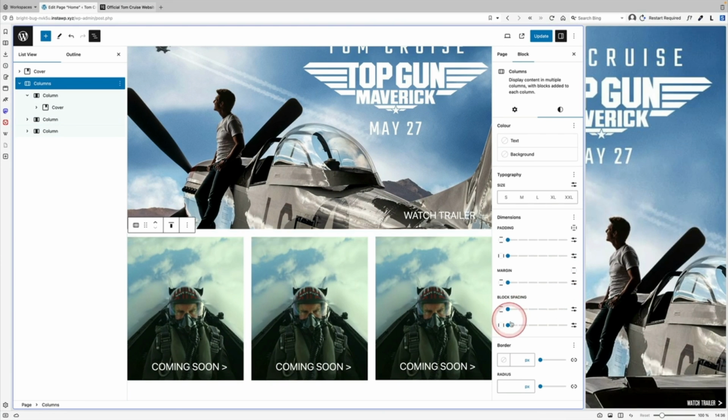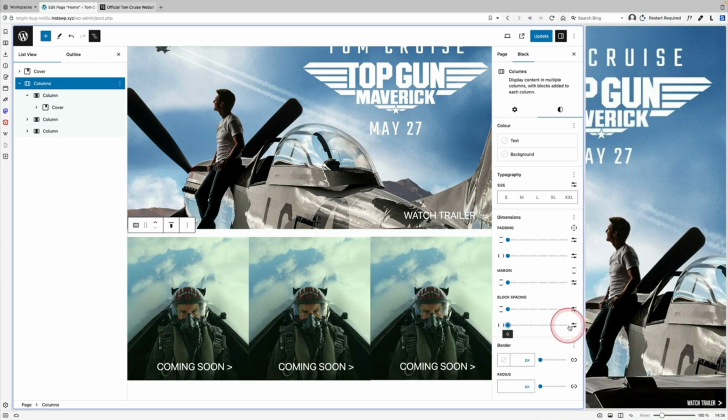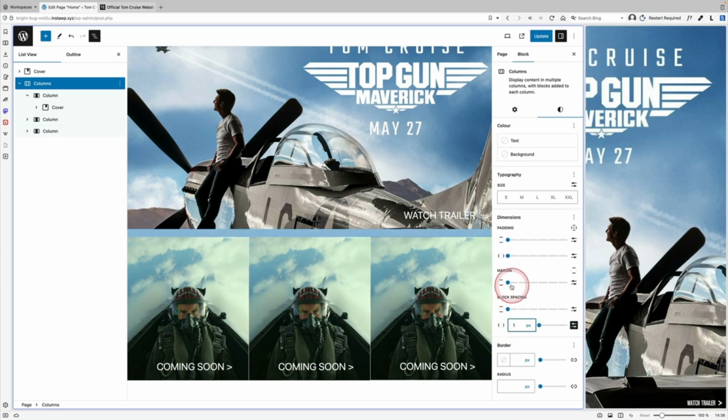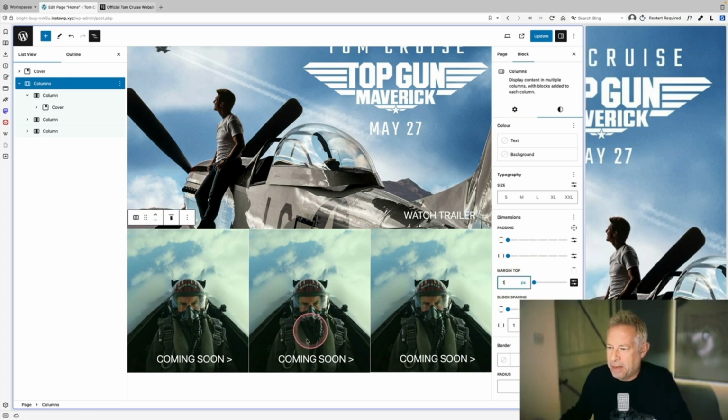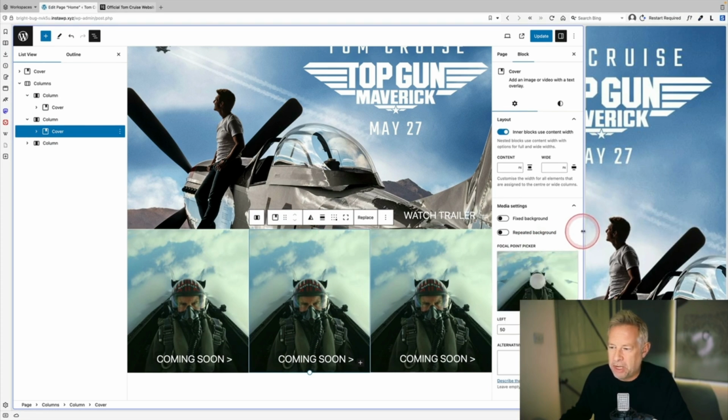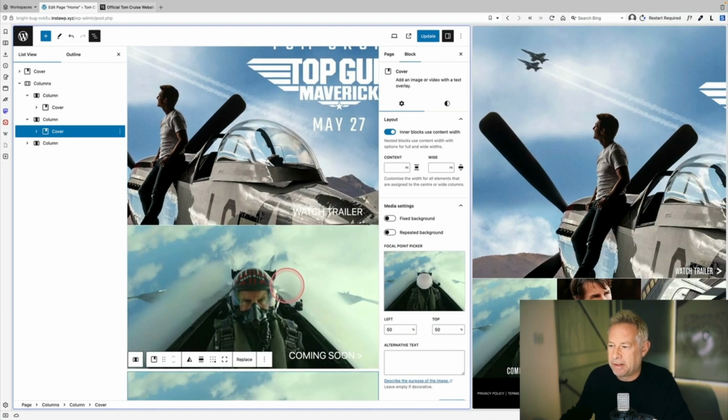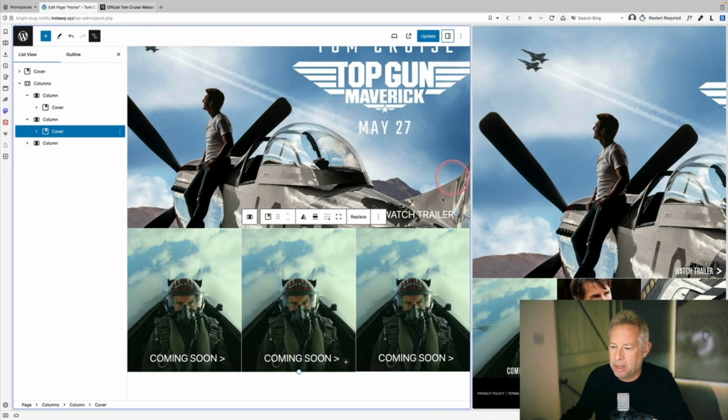So I'm going to come in here and change the block spacing between each of those columns. So we can be pretty precise on this. I'm actually going to put in the actual pixel amount in here. The same with the margin above as well. I'm going to change the margin, and I'm going to put in my own number in here. So I'm pretty happy with that, and you can also see as I squish it tighter how it automatically flexes on mobile. So it'll just work on mobile out of the box because we're just using core WordPress blocks.